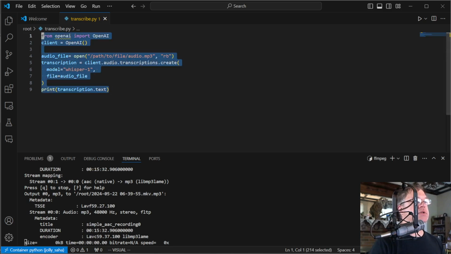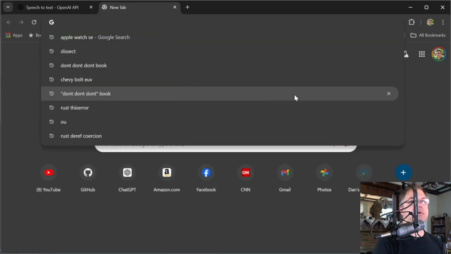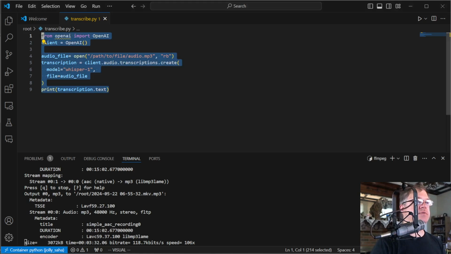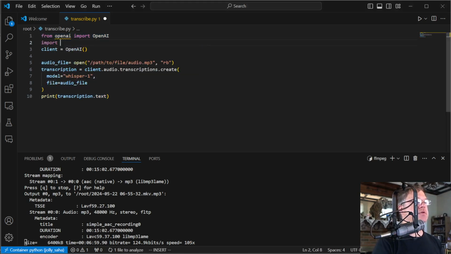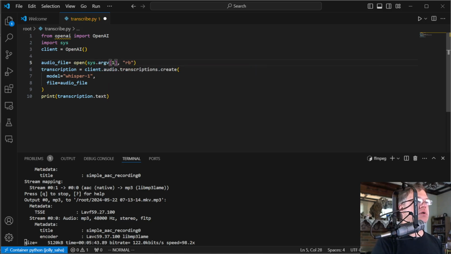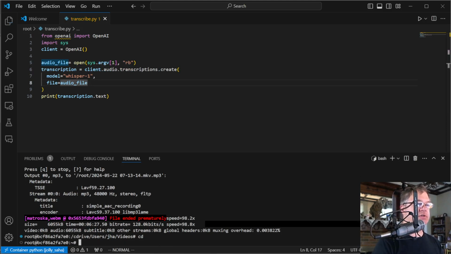So now let's change this. In our transcribe Python, sys.argv, I forget, import sys, and this is going to be open sys.argv[1], and then we transcribe that. Cool. Let's go into our root.